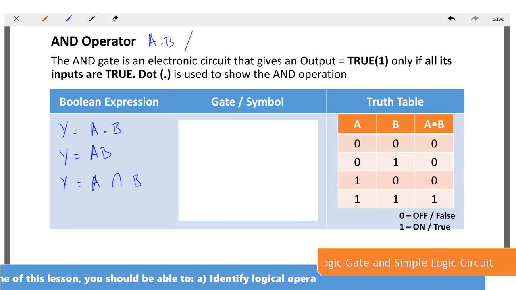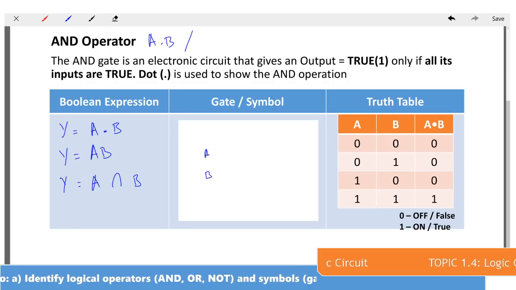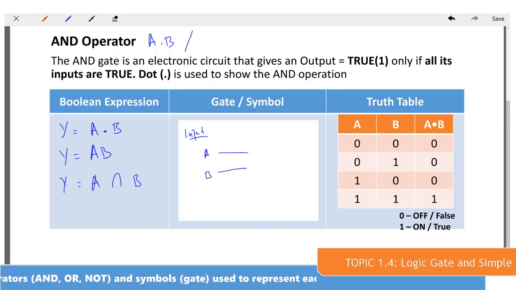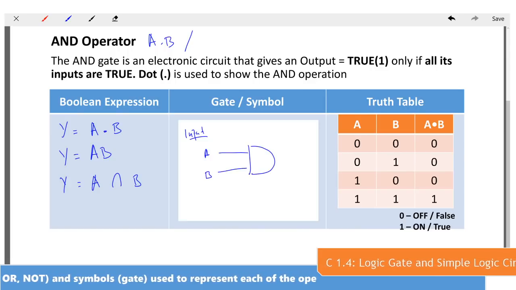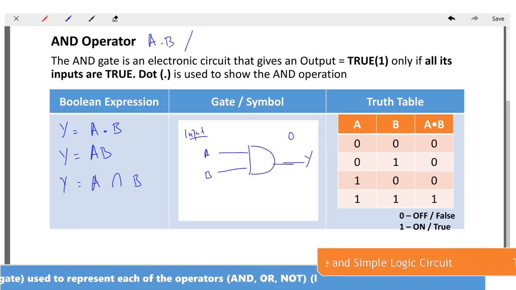The symbol for this gate is like this. A and B as inputs, the gate is like this, and Y as an output.